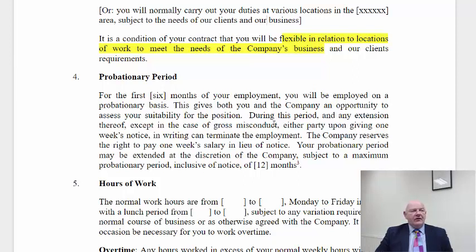I have seen contracts where they forget about the probationary period notice, and the contract itself will then have 3 months notice. And after a month, it's clear that the employee is not going to work out, and then the employer is stuck with the 3 months notice period, even though the employee may only be there for a month or 2 months or 3 months, and even though they're going to get terminated during probation. They have left out the provision for 1 week's notice in the probation period. And then they're stuck with the general notice period in the contract, and that could be a month or 3 months.